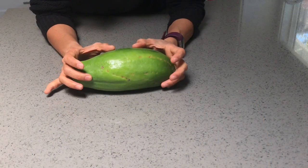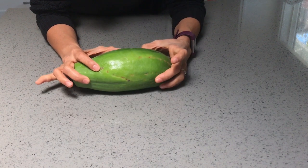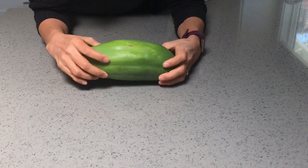This is green papaya. You have to pick a very hard and firm papaya, and you can find green papaya in the Asian store.